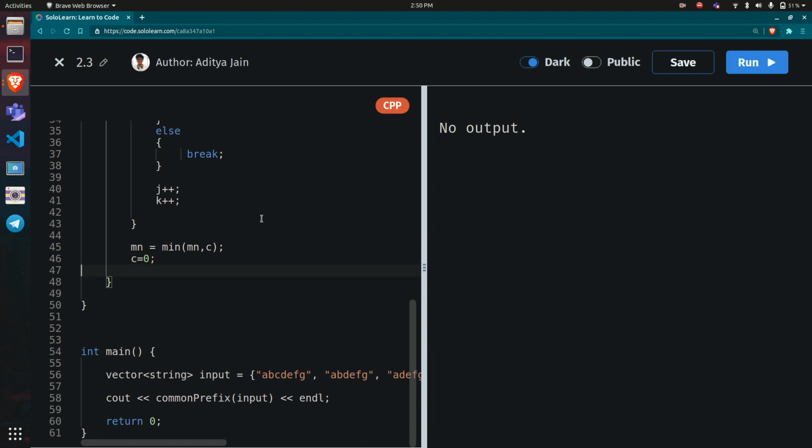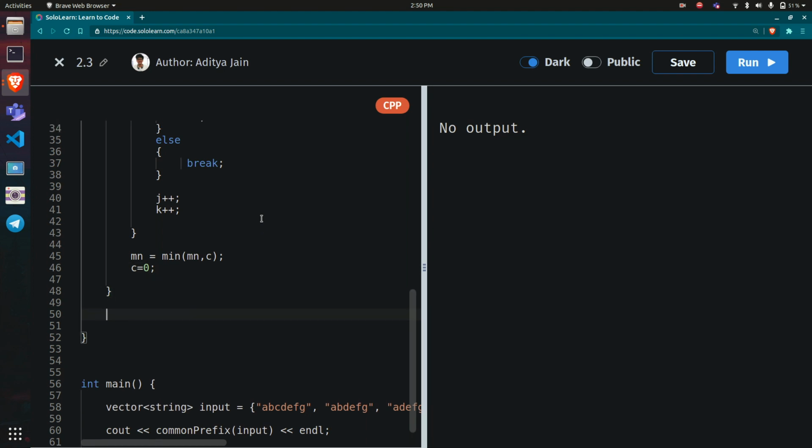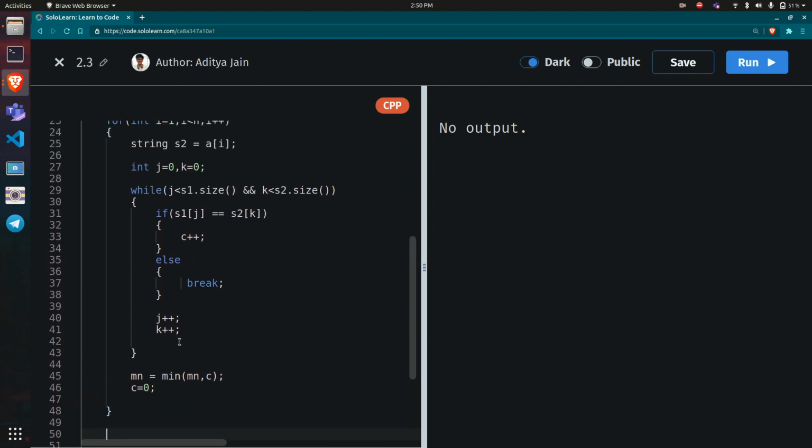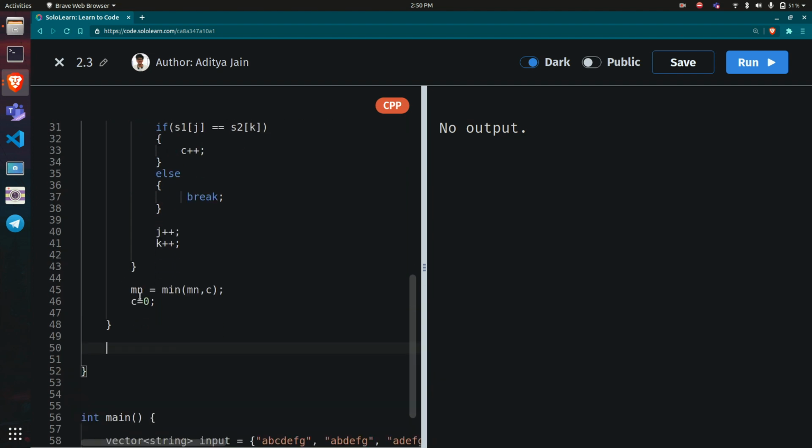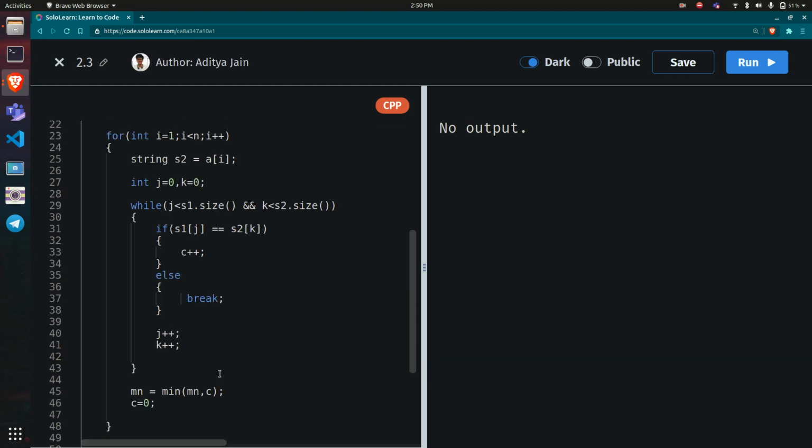Okay, and finally, as we have got the number of common characters between each of the strings, we'll just use this number and traverse from the beginning into any of the string to get the required prefix string. So let's traverse any of the string.